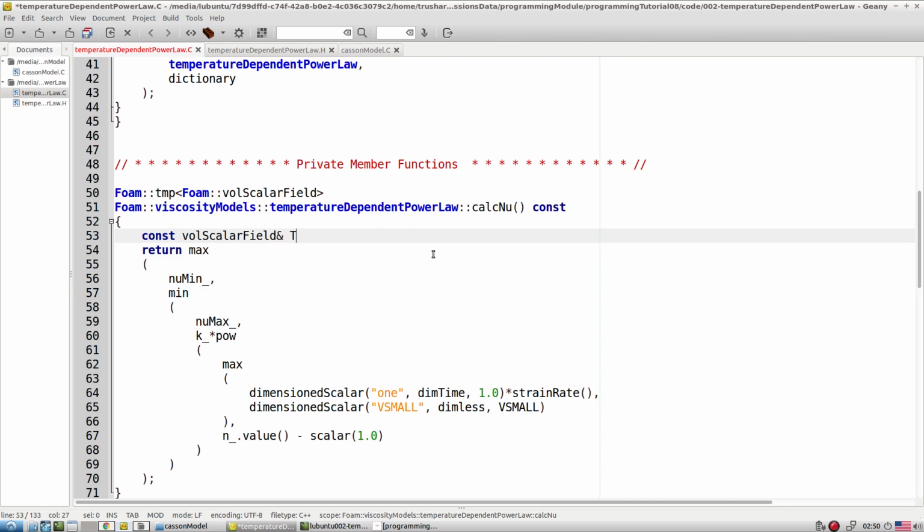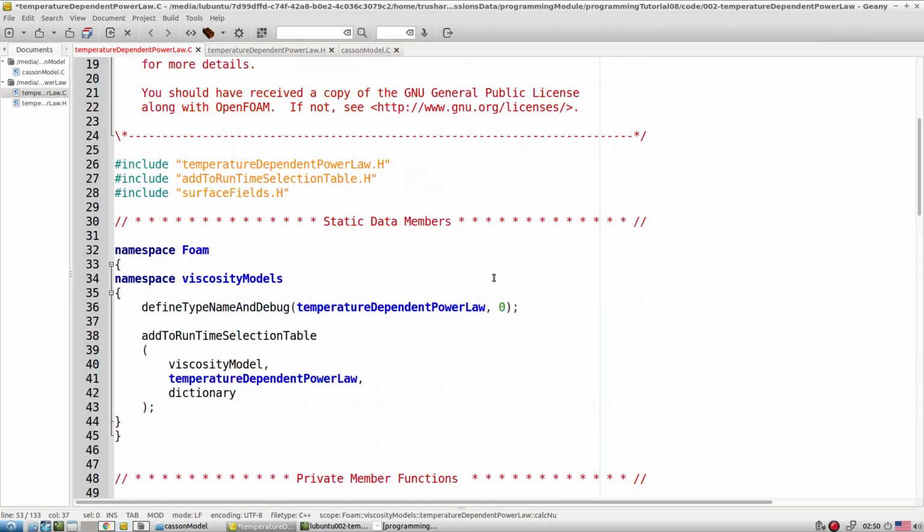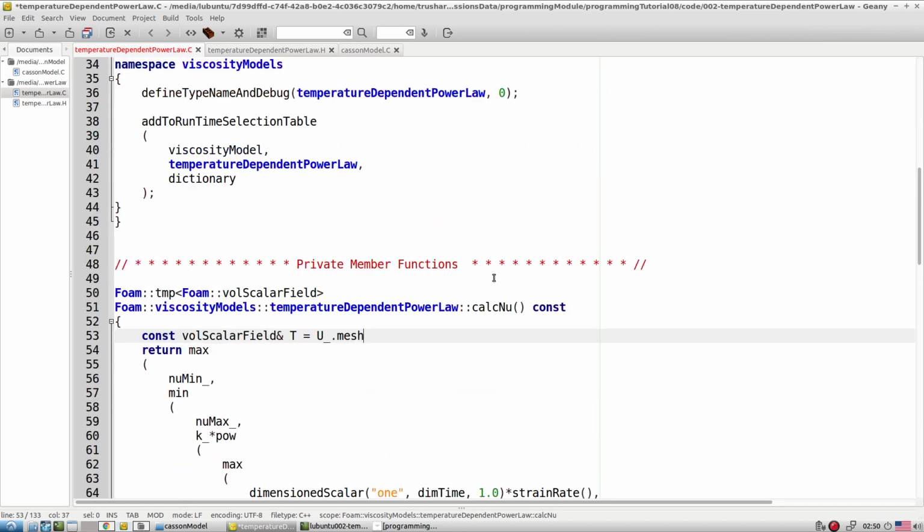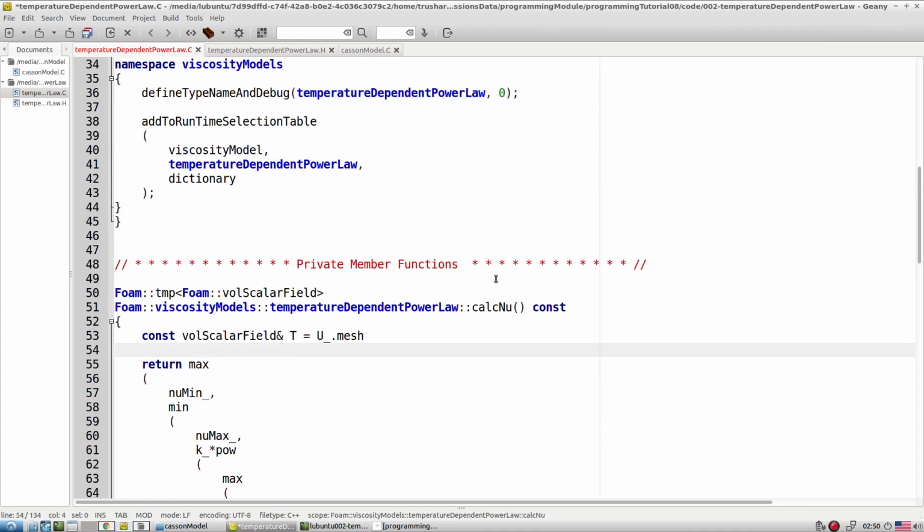So t equal to u underscore dot mesh. That is the mesh we have. Then u underscore mesh dot lookup object. What type of object are we looking at?